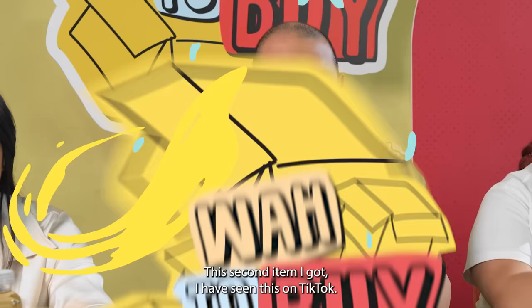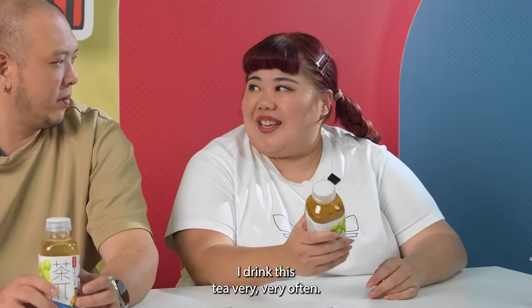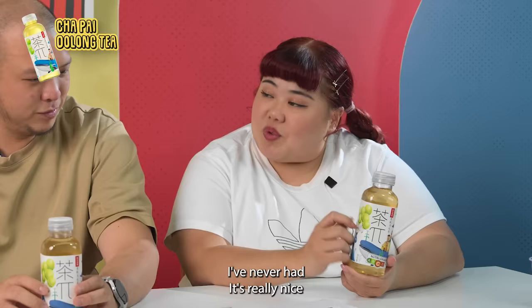This second item I got, I have seen this on TikTok. You've seen the videos about this. I have tried this as well. I drink this tea very, very often. Yeah? Really? I've never had it. It's really nice because I don't like things that are too sweet. So this is just right.